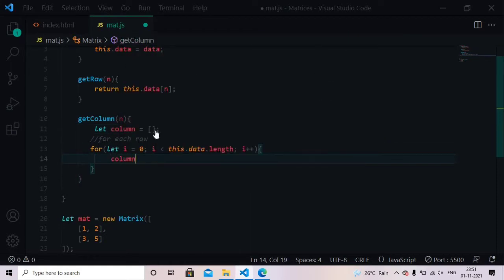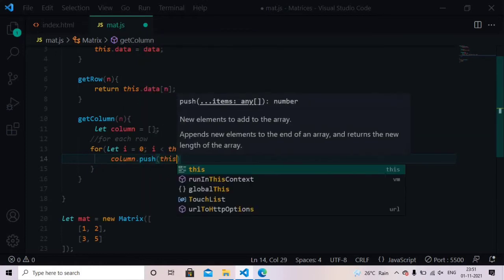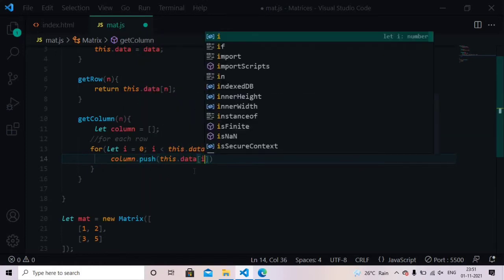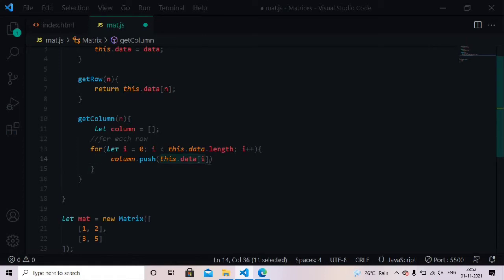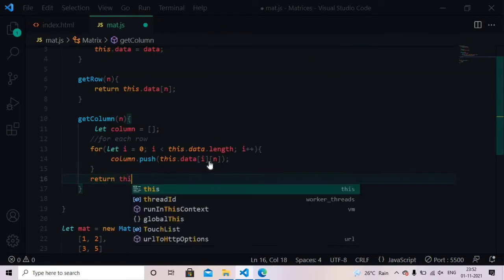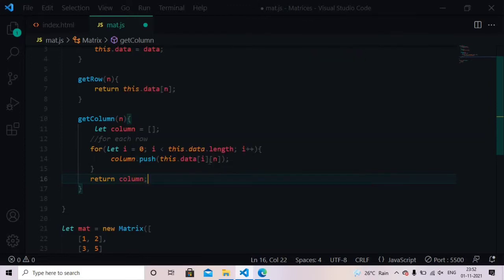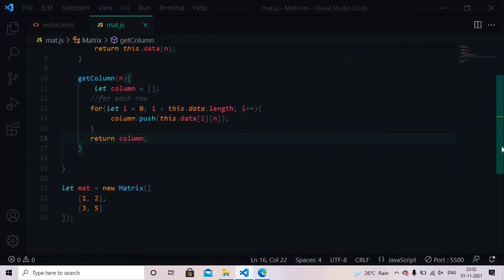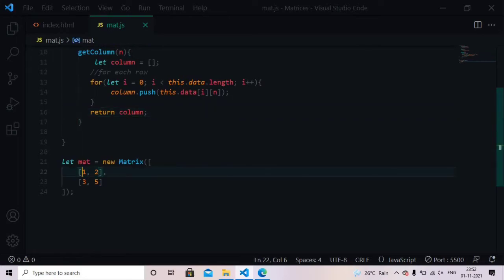Let's name it column, and we fill up the column by looping through each row, and this.data of i is the row. After that, we specify the n, which is the column number, and by the end we return column, which is an array. Not so tricky. If you get the idea, it is the most basic one to start with. So mat.getColumn of 0, we get 1, 3, which is indeed the first column of our matrix.